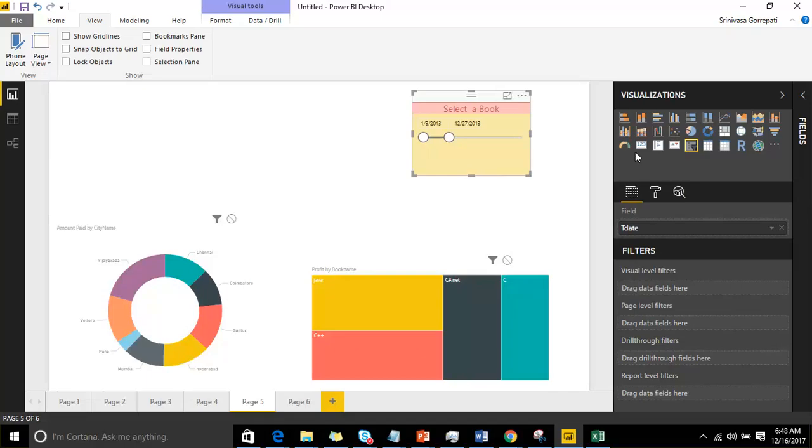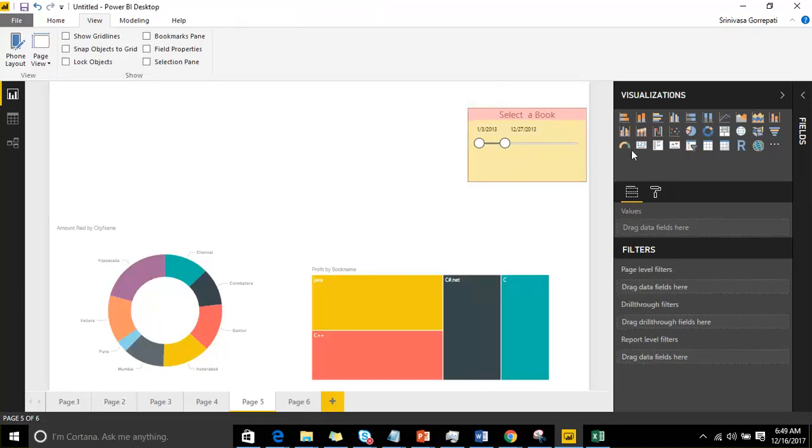That will help you not only for interviews, as part of your report, but also in your personal and professional work environment. So I am clearly saying, for custom visualizations, I will tell you what you need to practice. You need to download them, you need to import them, you need to use them, and you need to understand them. Fine. So the next visualization after this slicer is the card visualization.